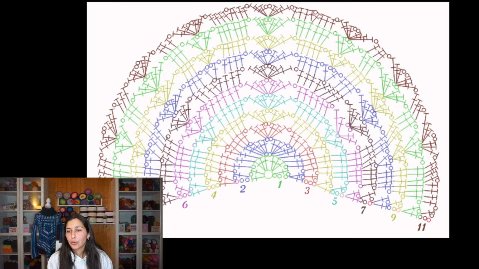So to the question, what program do you use? I don't know, because even though I prefer to work from charts or diagrams, when I write a pattern, I prefer to write it rather than draw it. It's just the way my mind works. Understanding a pattern is easier for me when I see it in a diagram, but writing a pattern up or coming up with a pattern is easy for me in word form. So I personally do not use any program to do that.